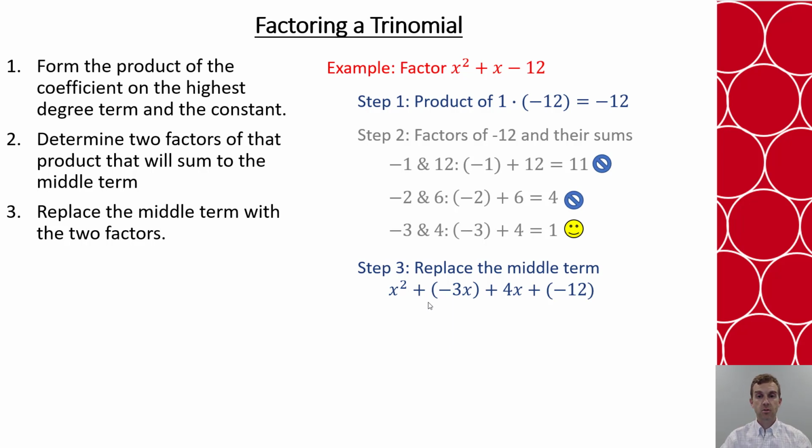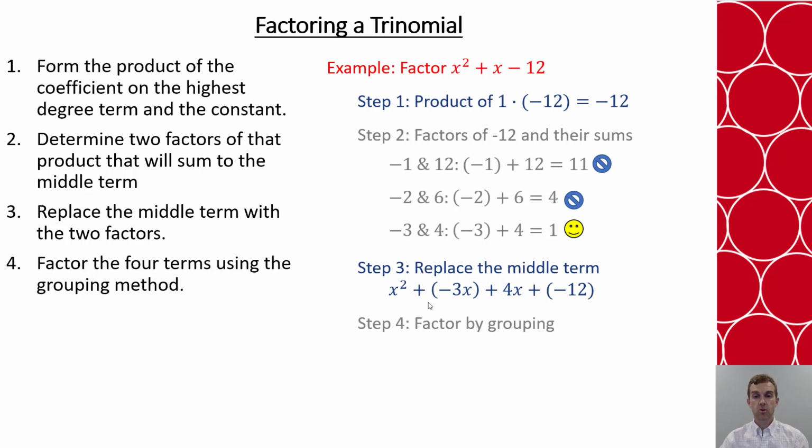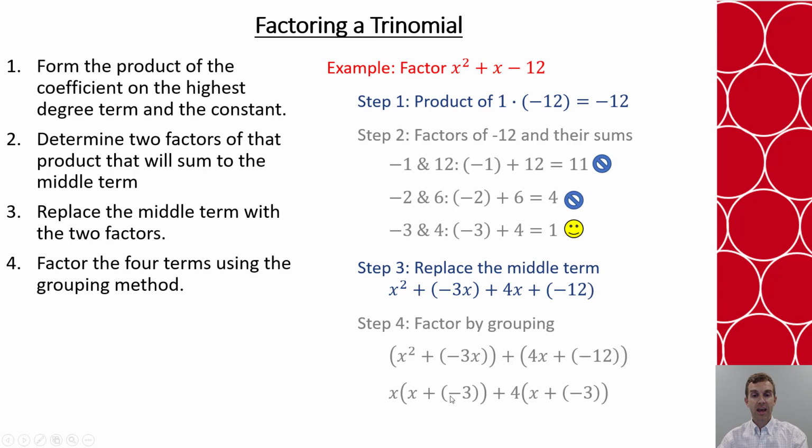Now that I have 4 terms, I can group factor. So I group my first 2 terms and then I group my last 2 terms. When I look at this first grouping, from both of those I can factor out an x, and that's it. So that would give me x plus negative 3. On my second 2 terms, they're both divisible by 4, which again leaves me with x plus negative 3. And this is where having the negative attached as that plus and negative becomes very helpful to pay attention to whether I need to pull out a negative factor or a positive factor.